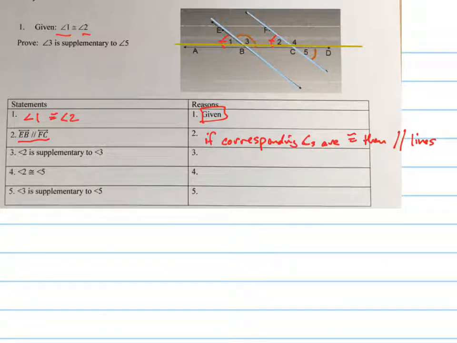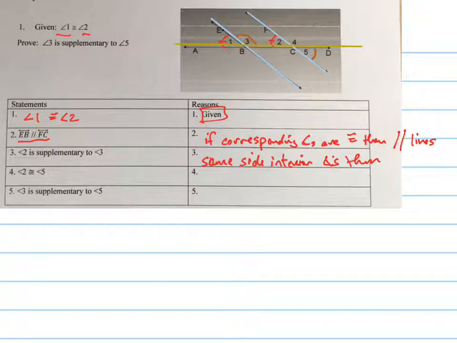Angle 2 is supplementary to angle 3. And that is because, do you remember what those two angles are called? Angle 2 and 3? Same side interior? That's called consecutive angles, I think, is what most books call them. Do you use the word consecutive angles? I'll show you, I took a picture of yours. So some books call them consecutive angles, some books call it the same side interior angles theorem. I'm going to write that. Same side interior angles theorem. That's what we have.